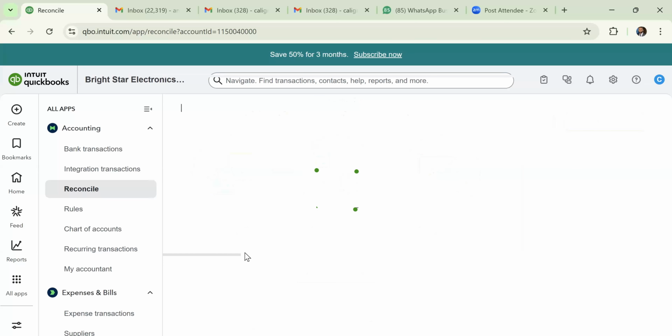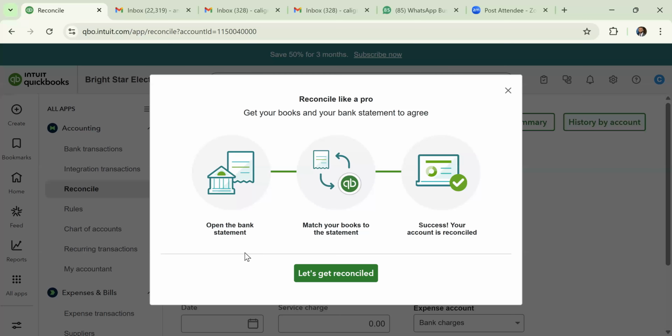An example is bank charges. If you take your bank statement and you look from 1st of January 2025, in our case, to 31st of January 2025, you see a lot of bank charges. 50 naira VAT, 2 naira stamp duty, 3.75 naira NIP, and all those small transactions. You will not have an idea of those transactions until your bank statement is before you. So when you get your bank statement, you need to capture all those charges.